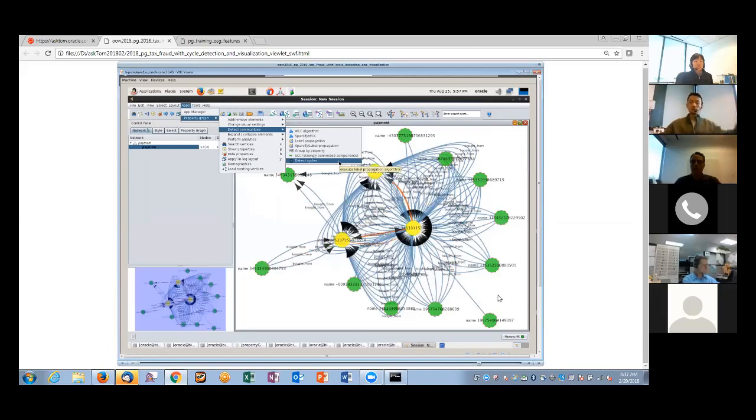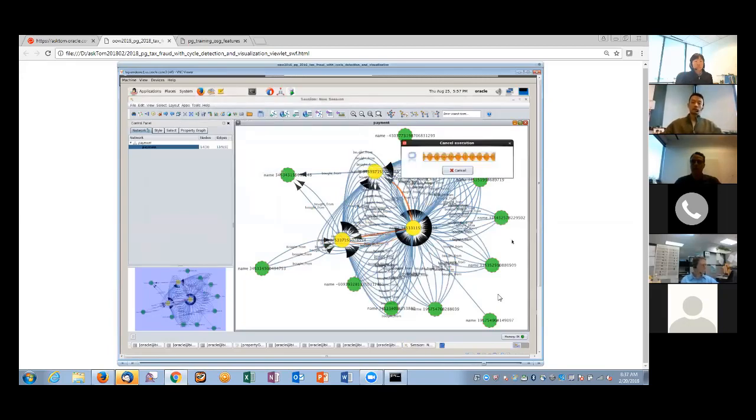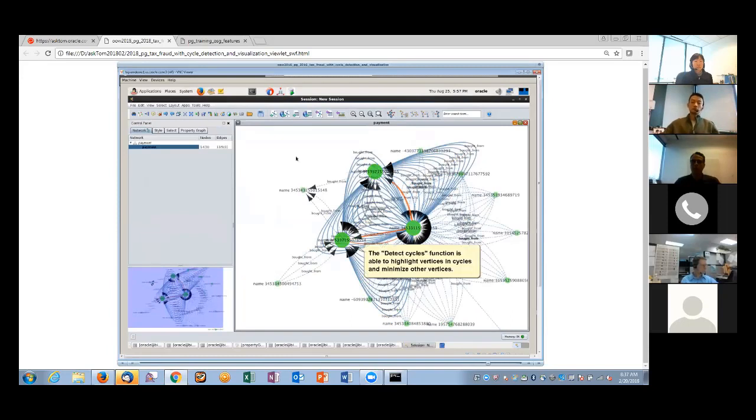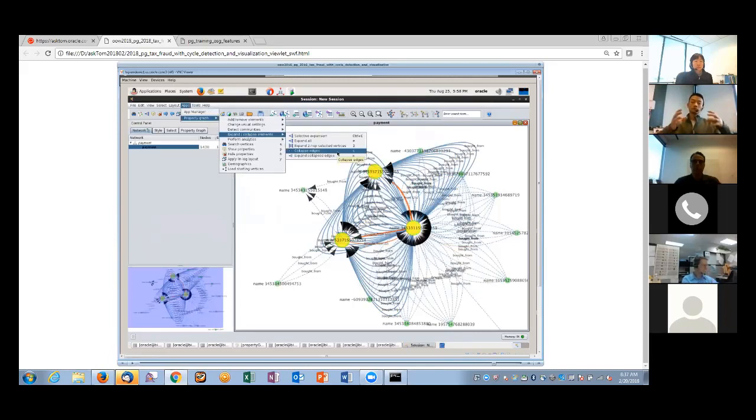Again, this is to use the PGX, the in-memory analytical engine, and it's able to then highlight all those vertices that exist in the same SCC, in the same cluster. So on the screen, you will see these three vertices. In this particular data set, there's only 3 in this SCC, in this strongly connected component. So there's no hops that is longer than 3. There's no circle that is longer than 3 hops away.